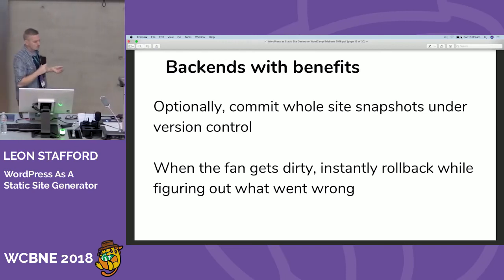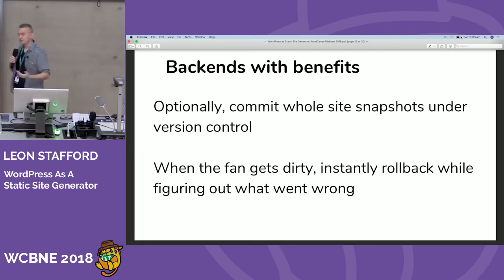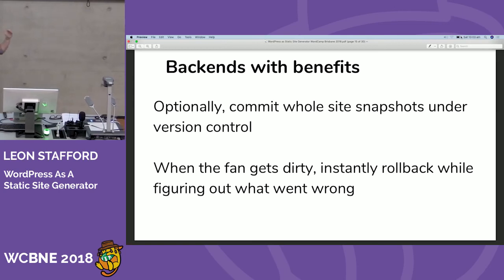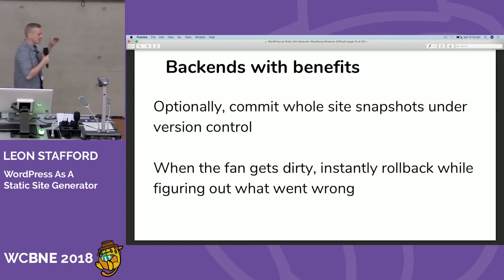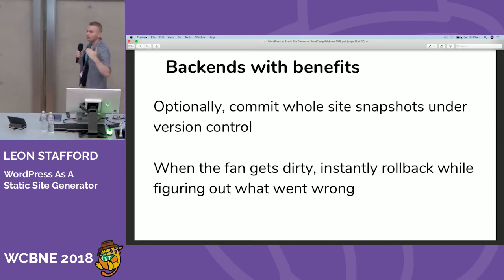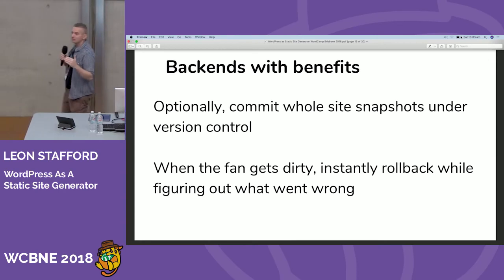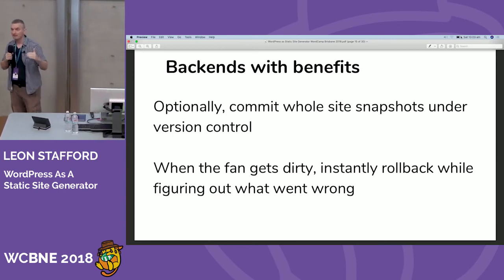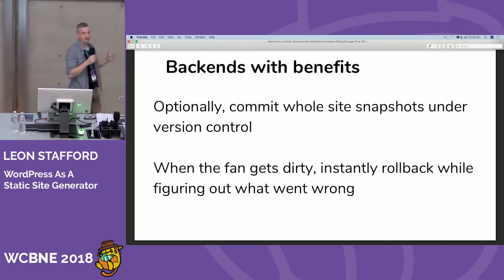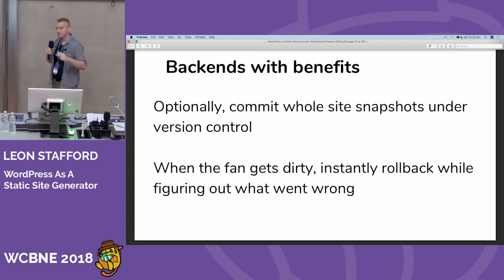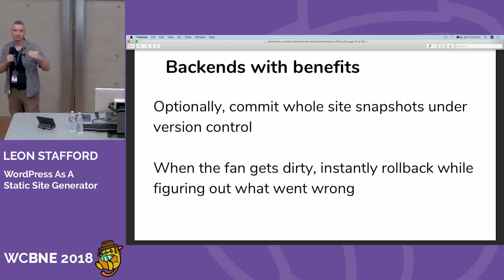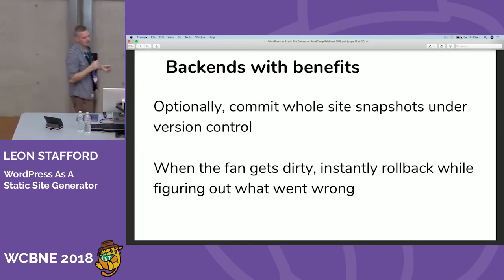And you can use a version control software, something like Git, and you can have a nice history of each time you publish your site out. You can put a name against it. You could be, this is the time we added the new widgets section, and then you've made 3 more publishes since that day, and then you realize, oh crap, we made a massive mistake and we lost all these images on our site. You can just quickly roll back to those 3 versions prior because you've got an exact snapshot of what your site was like at that point in time. So that's another benefit you get.